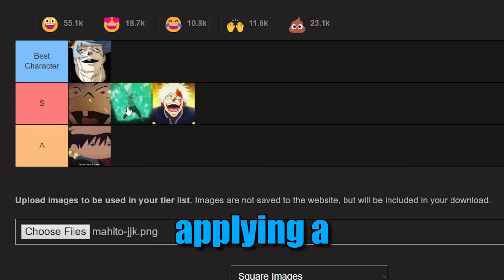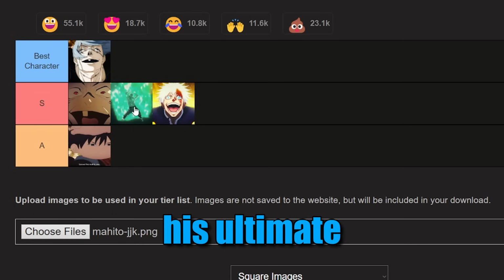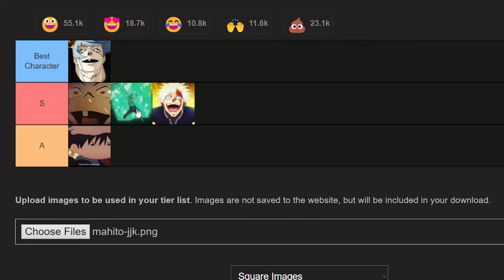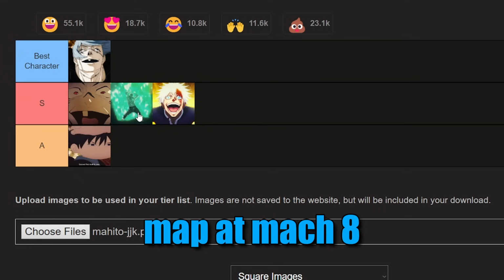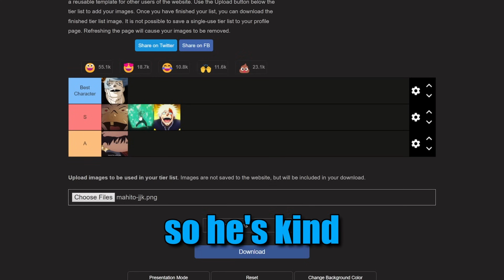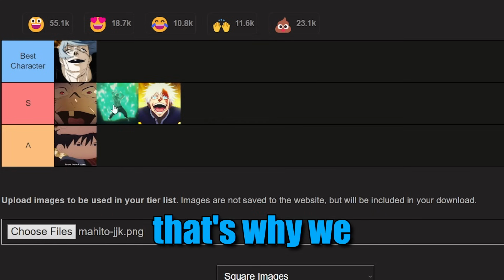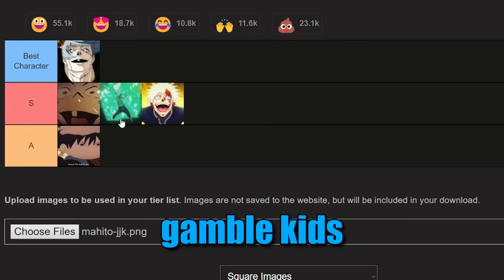Hakari is also good at applying a little bit of pressure. He has really good combo potential and really good damage, and his ultimate is just fun to use. You can fly around the map at Mach 8 like A-Train. It's amazing. The only trade-off with him is that you have to obviously jackpot. So he's kind of a hit or miss sometimes. I won't lie, you got to be lucky. But that's why we always gamble. We always gamble, kids. I didn't say that.